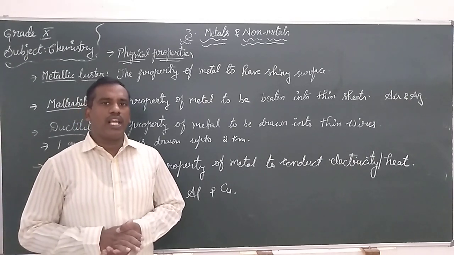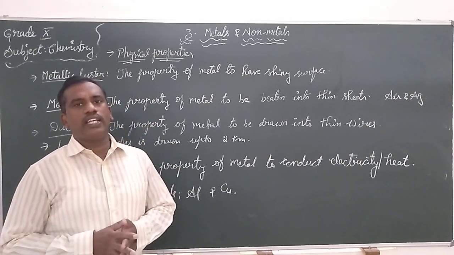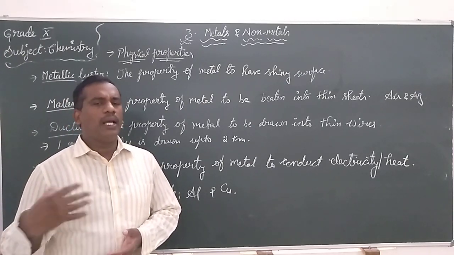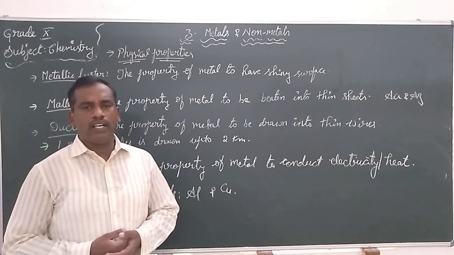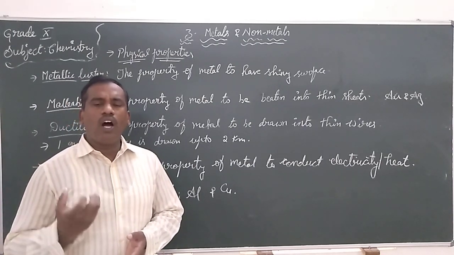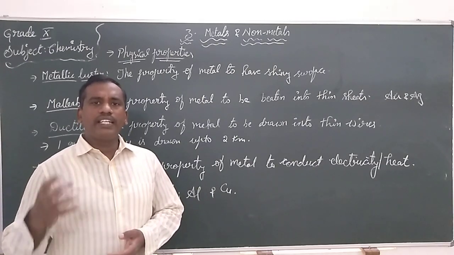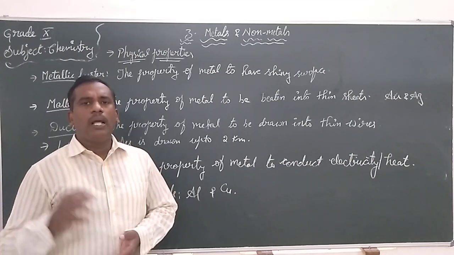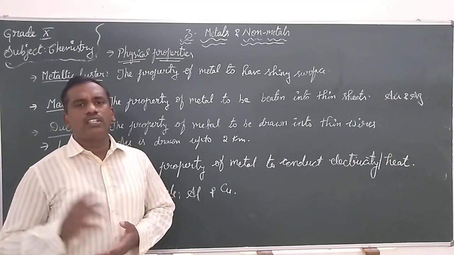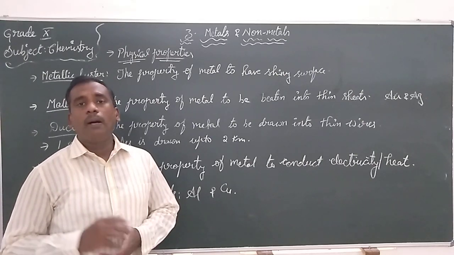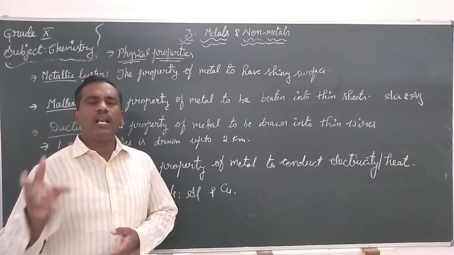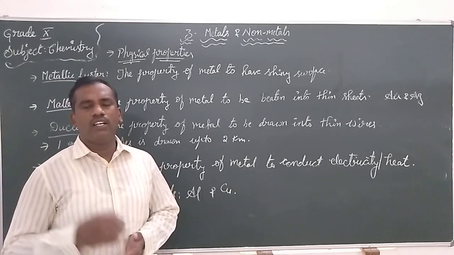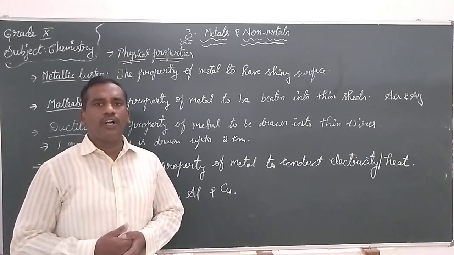In your day-to-day life, you are using many substances. It may be a metal or non-metal. For a few of the substances, we can decide whether it is a metal or non-metal by observing its physical property, means by looking at it, we can say whether it is a metal or non-metal.